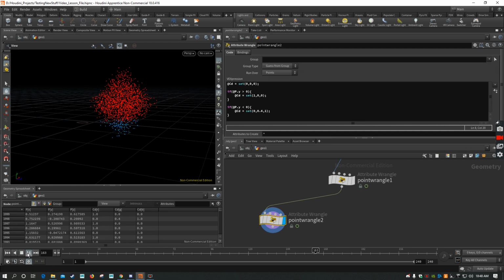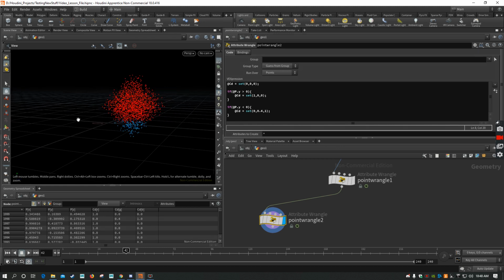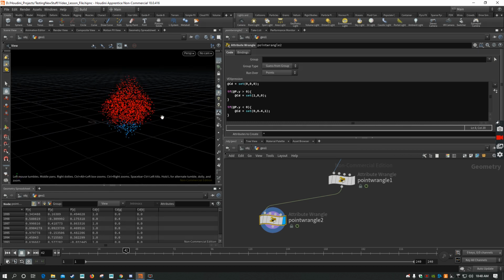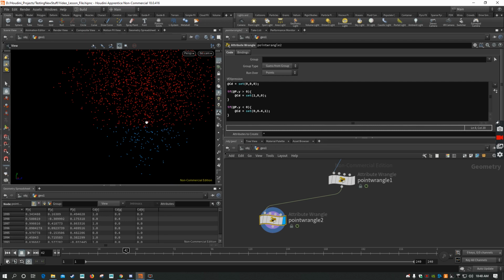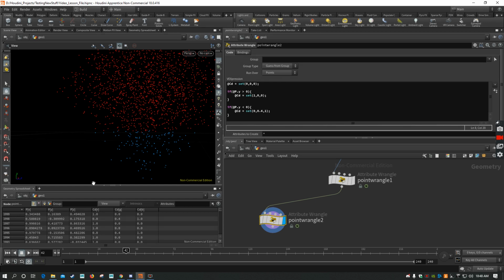So there we go. Now we've got our cool little effect, but it's not exactly working how we want. But there is something kind of cool going on here that I want to point out. Our code is working. If you look at this grid here, this plane represents exactly the cutoff of the y coordinate system. If we zoom really close, we can see that anytime one of these points falls below this plane, it turns blue. And the cool thing is that it changes dynamically, because VEX evaluates every frame, basically.